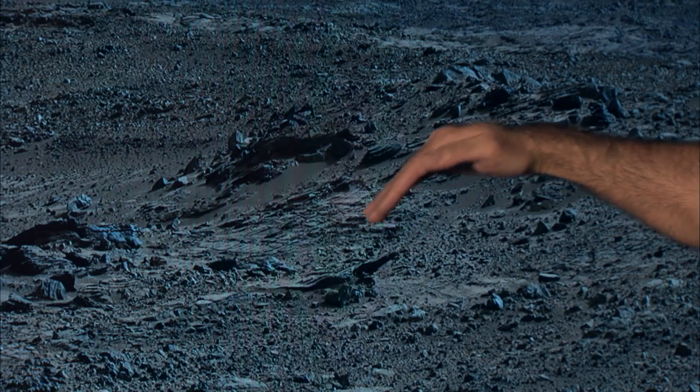To tell you why we were so excited, we have to go back a few months, when we were still a few miles away from Mount Sharp. At that point, our team started noticing distinct patterns in the rocks around us. There were tilted beds of sandstone all facing south in the direction of Mount Sharp.